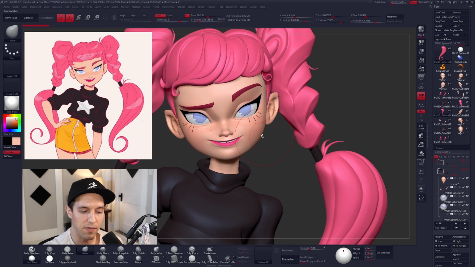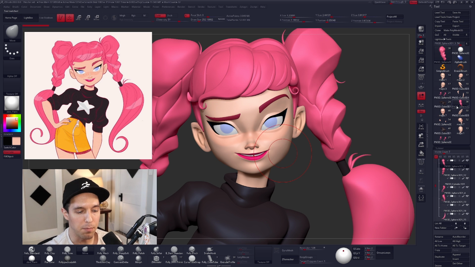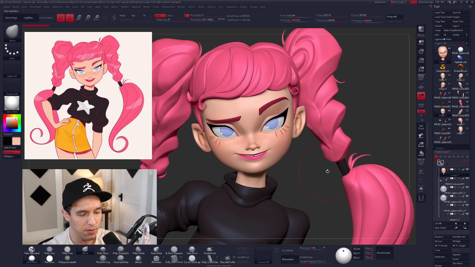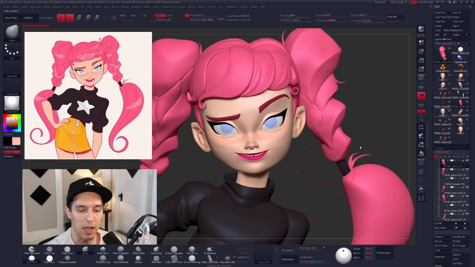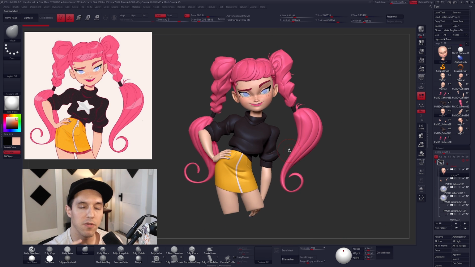We don't want to forget our face. We worked on it a lot earlier, but it still needs a lot of work during the stage of polish. And you can see that I've not only changed the proportions ever so slightly, small changes make big differences, but I've also worked on the paint job here quite a bit to push that into a more finished state. So it's really important for you to focus not just on your form during this stage, but also your paint.